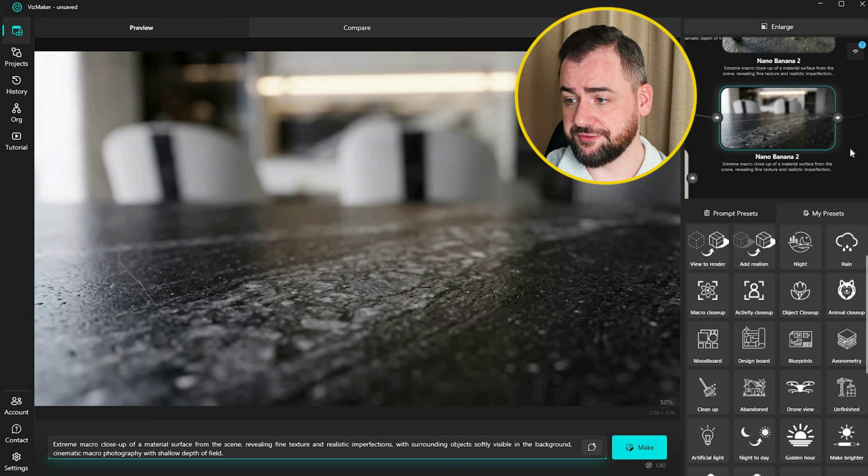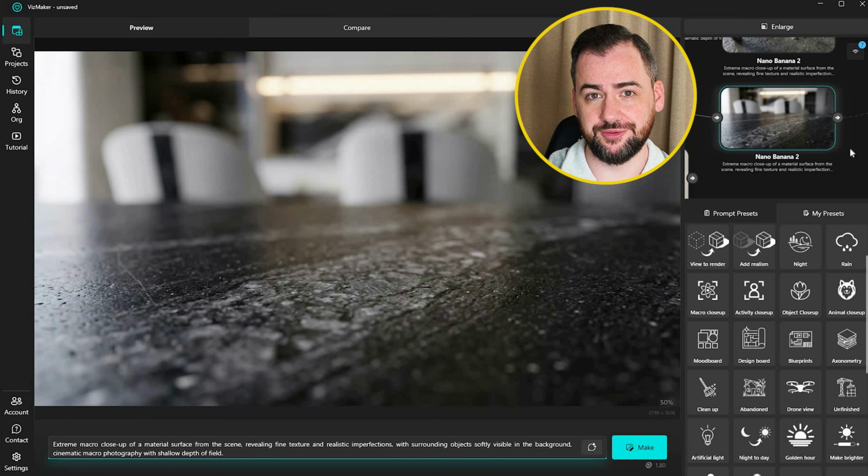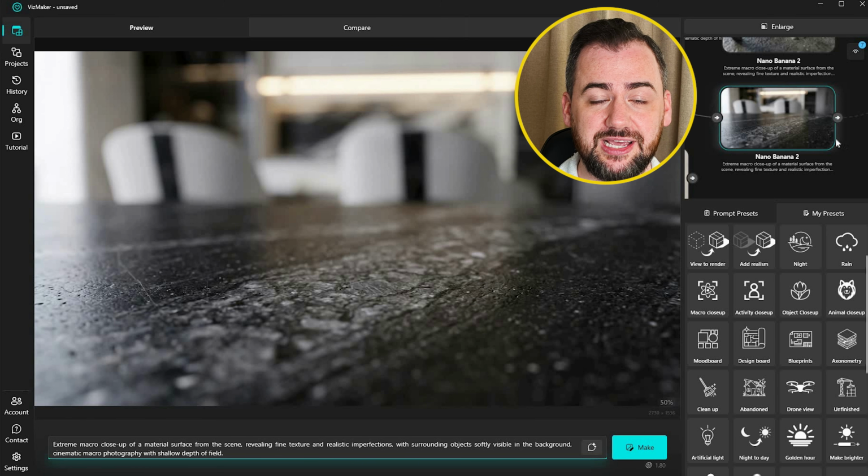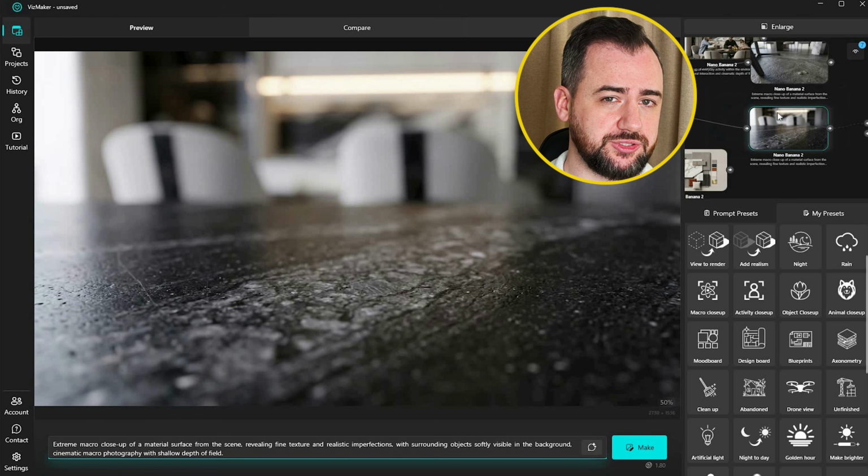There is great depth of field, it looks like a real photo. But will that be usable in the animation? I really doubt it. Will clients like that? I doubt it again. So I think it's best that we won't use these ones.